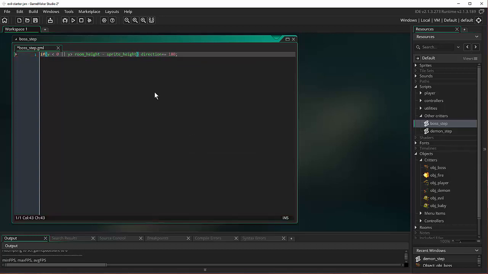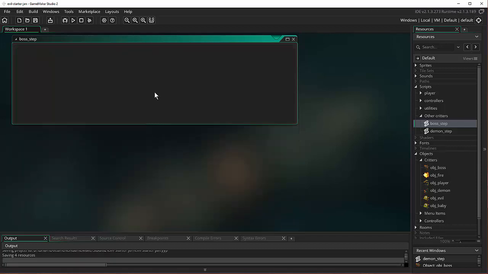Okay. So remember that our origin point is at the upper left-hand corner of our sprite. So if we just said room height, it would disappear all the way off the bottom of the room before it would flip around. So we want to take room height minus sprite height. Right? Then switch the direction.